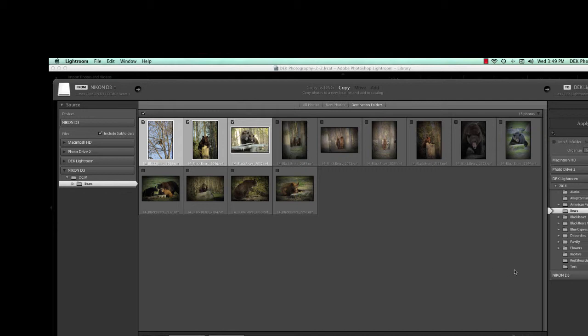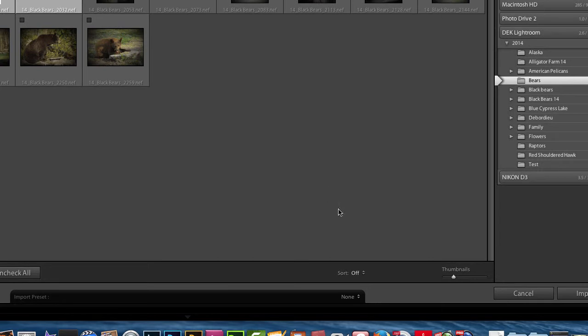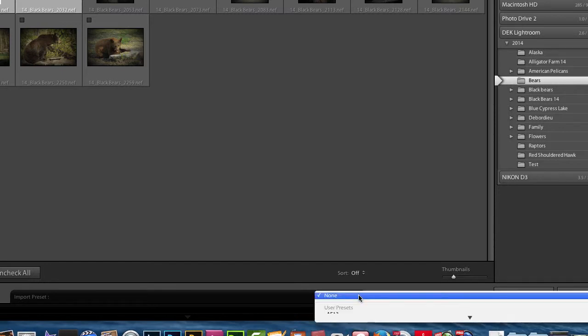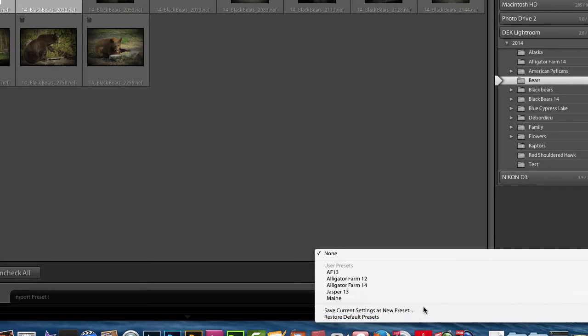Now at this point, you could go ahead and click the import button and the images will be imported into Lightroom. However, if you have multiple cards to import, then you don't have to go through this every time you put in a new card. You can go down here to the very bottom of this black blank here, which says Import Preset. And all you have to do is click on the double pointed disclosure arrow and come down here where it says Save Current Settings as a new preset.